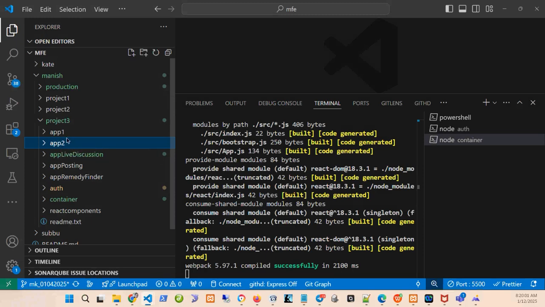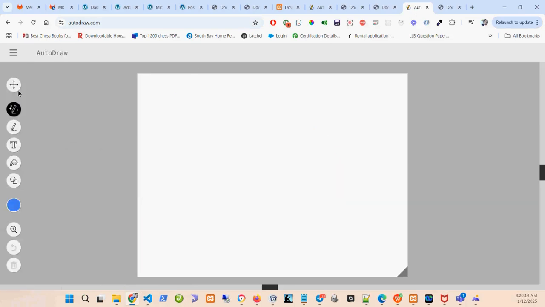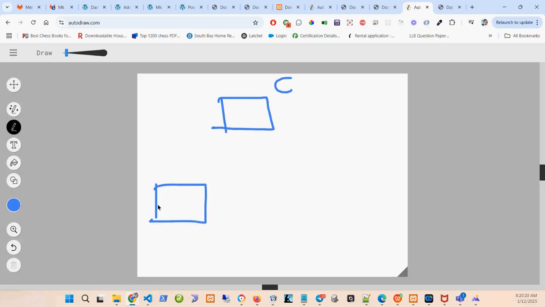So these are the individual React components, the complete applications, which I will call in the container. So that is the method which I showed you. Let me clear it again a little bit. This is my container, and we have app1. It has different navigation, page 1, page 2, and then we have app2.